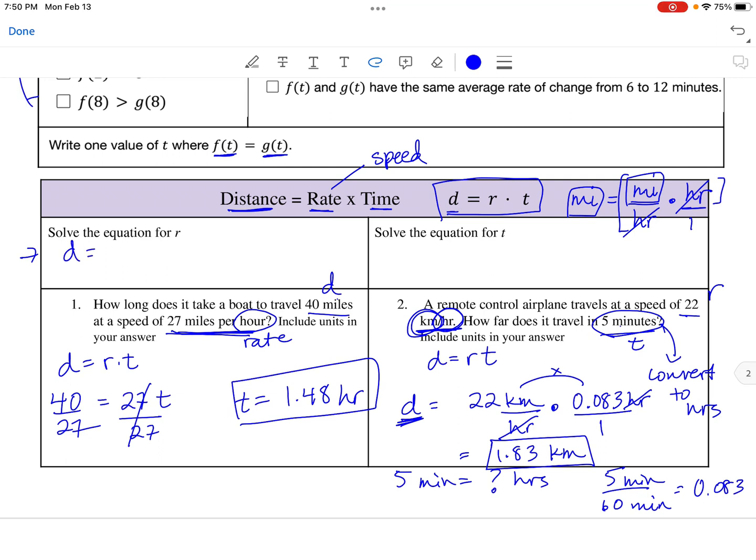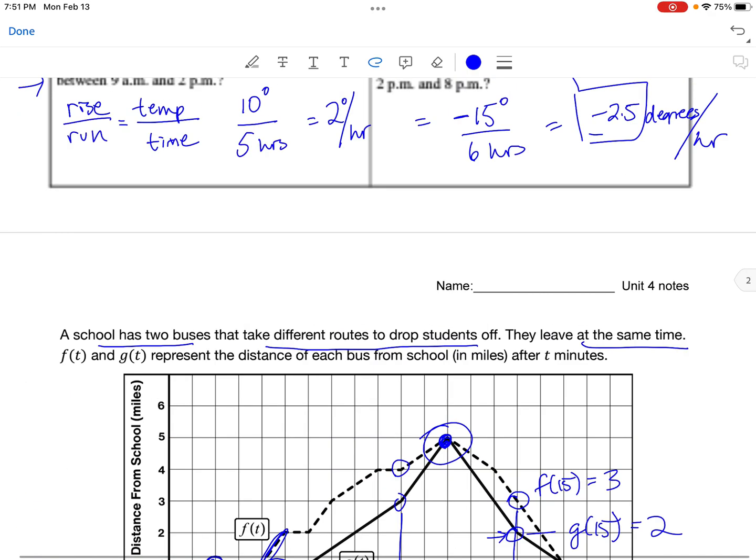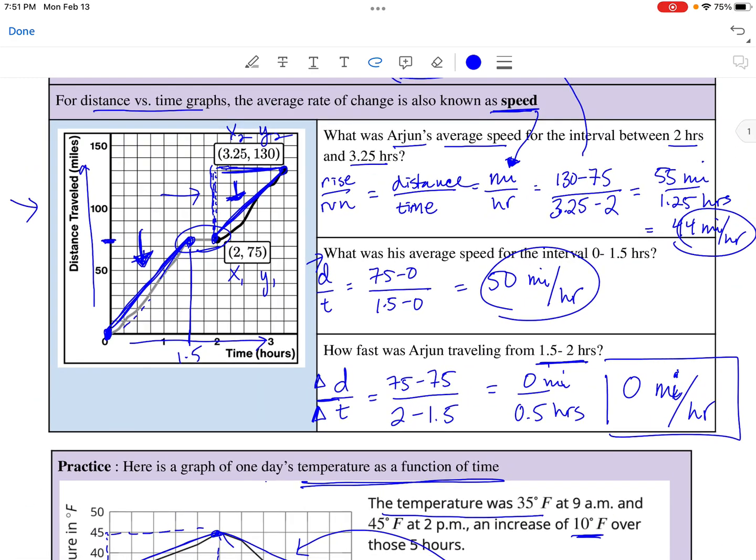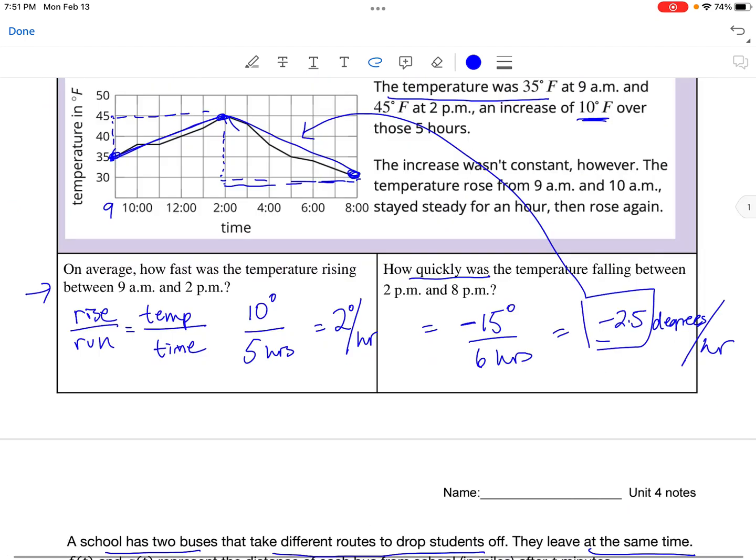Okay, last thing here, you can also solve the equation itself for one of the variables, so we could solve for r. To get r by itself, we would divide both sides by t, so rate equals distance divided by time, which makes sense. That's what we talked about on the first page. Rate or speed is the distance divided by the time, like for instance, miles per hour. It is also in our graphs, it is the slope, right? On page 1, the slope was distance over time.